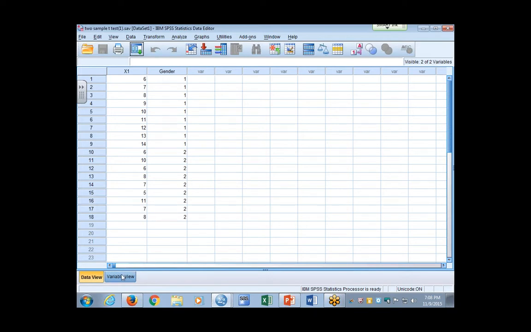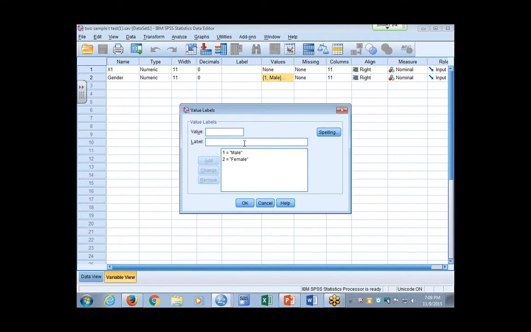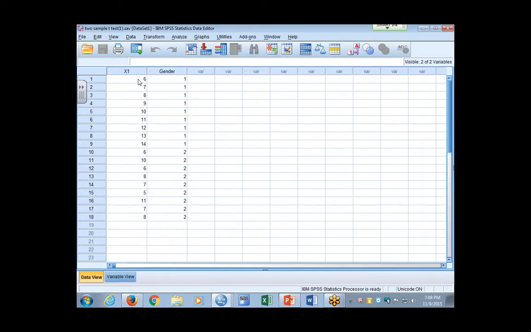Okay, and in this case, let's see if this is coded. I'm going to go from our data view to our variable view. And sure enough, if I look at gender here, and click into the values, 1 represents male and 2 represents female. So someone has already coded this. When we import it from Excel, it may not be coded. But the actual values, whatever this X1 is, might be blood pressure, height, some test score, pain level, whatever it happens to be. This is the actual value that we're finding the mean of.